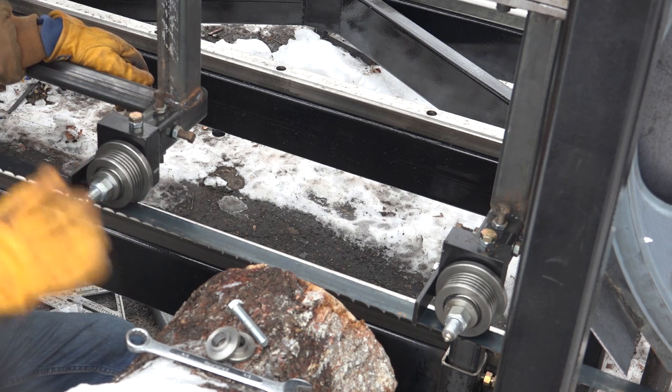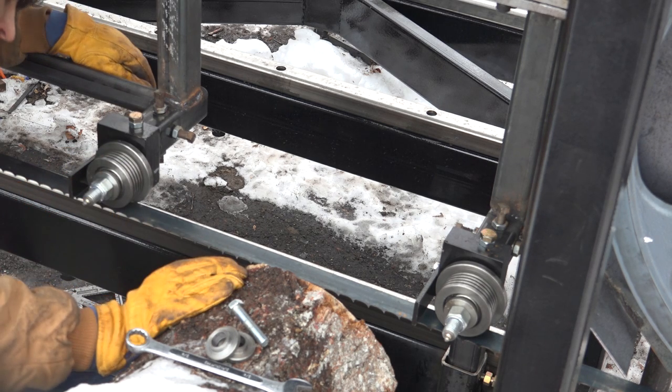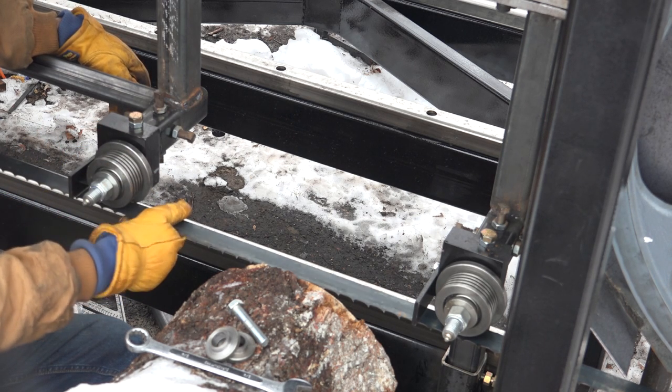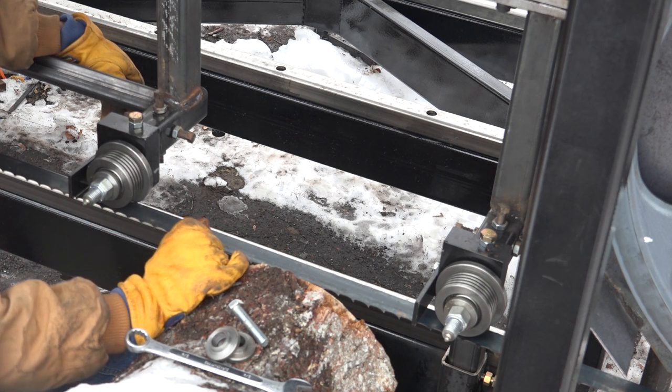So instead of running out and trying to buy a new bolt, I'll just go ahead for now and use it as is. This is not a big log, but right now these guides, since they're not actually putting any pressure down, they're not controlling the blade at all, so it can do whatever it wants to in the cut. But again, this is a pretty small log, not too worried about that.